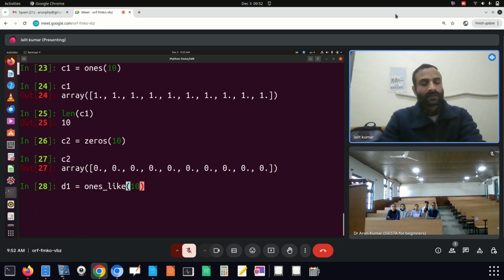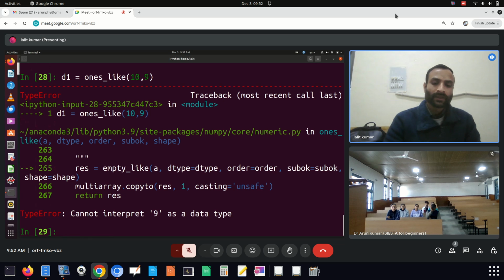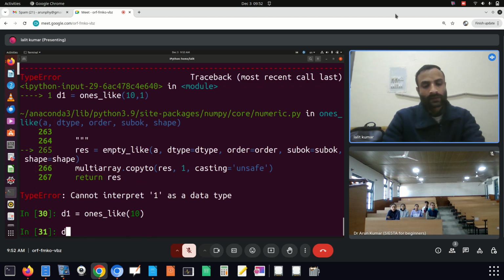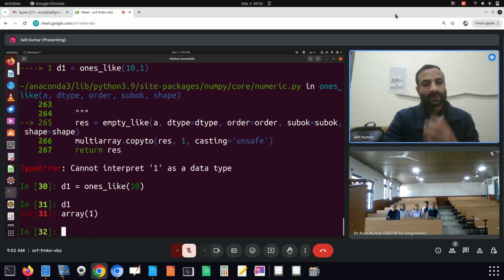You can assign ones_like of an array of length 10. So the total length of the array is 10. With ones_like, the element you put after the comma populates the array. So d1 equals an array of only one values.